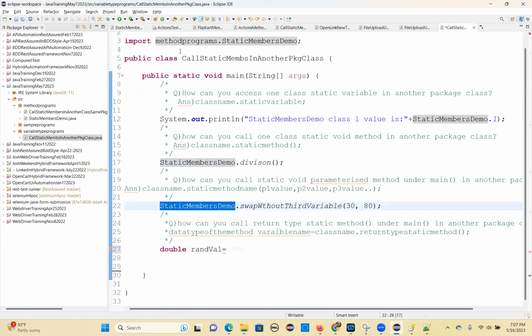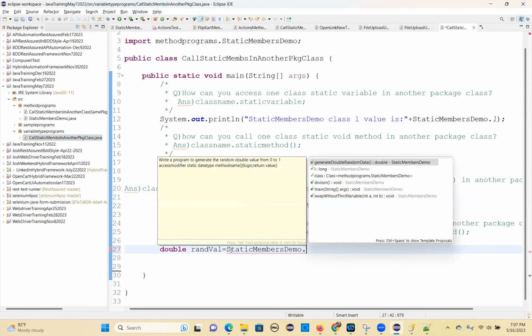See, already imported, one time import statement is enough. Dot generate. See this method name, colon, data type, and class name. In which class is this method available? This method is returning what type of data?